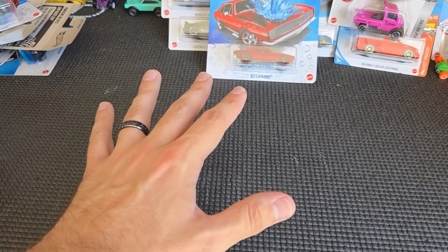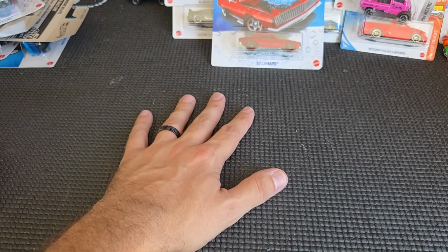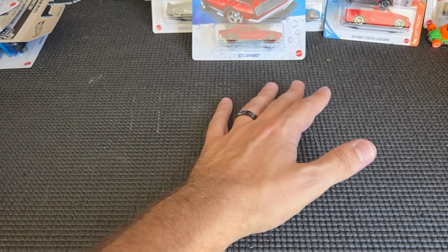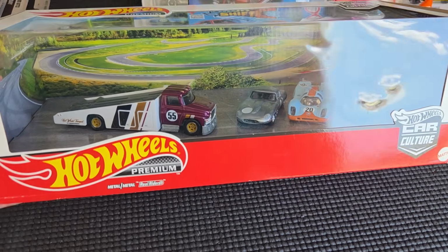So this next item I have next to me was kind of a last minute decision. It went up for 13 bucks, and I figured, you know what? I had passed up one right before it that I thought, you know what? I should have just bought that. So another one came on the screen, 13 bucks starting bid. I said, whatever, let's go for it. Worst case scenario, we just open it up and use the hauler.